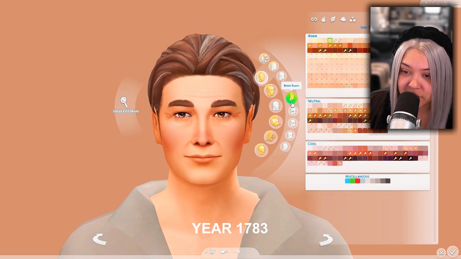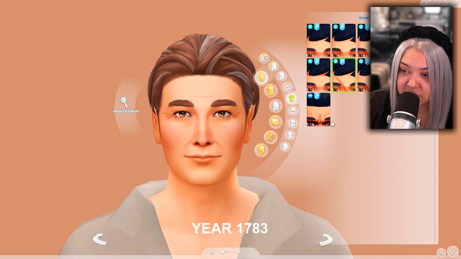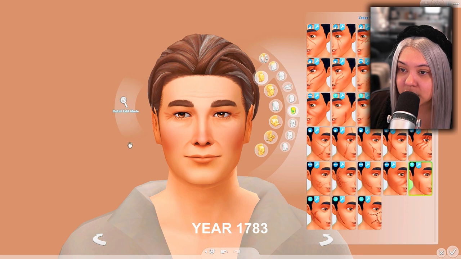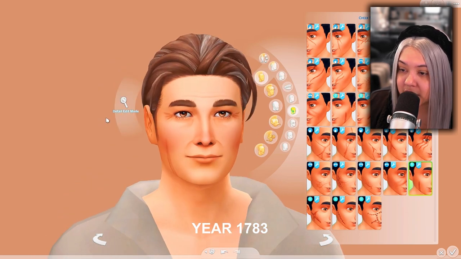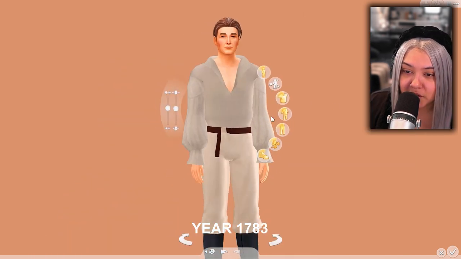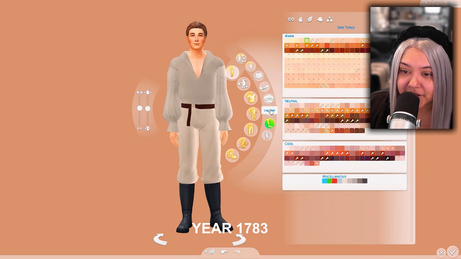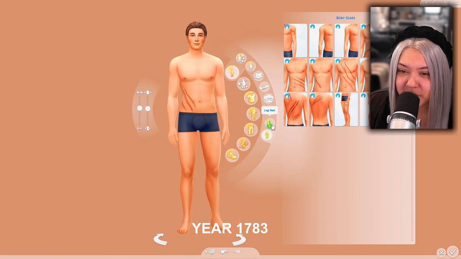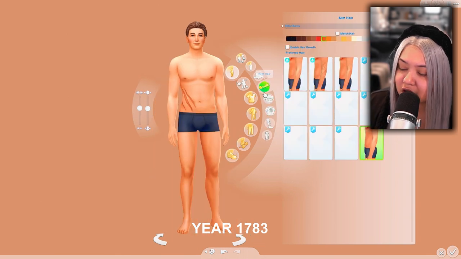Let's see. I don't want to do the usual scars. I usually do a brow scar. What about across his face? Cheek scar. Maybe a cheek or more body scars. I'll do one here. Just there. And then maybe one on his body. Armor leg. I don't think we have leg scars, do we?